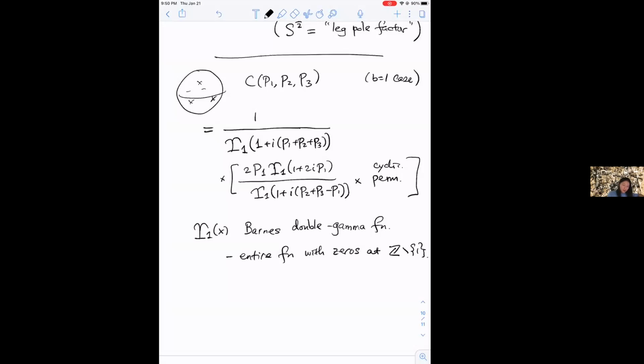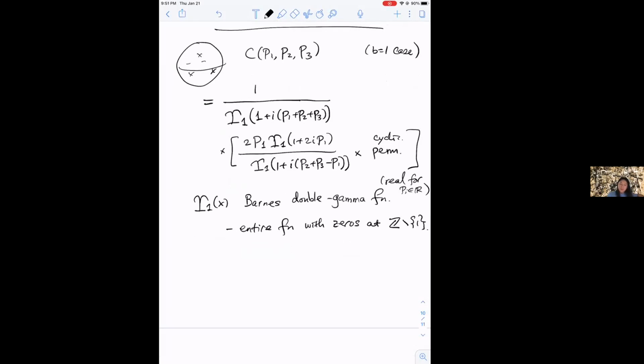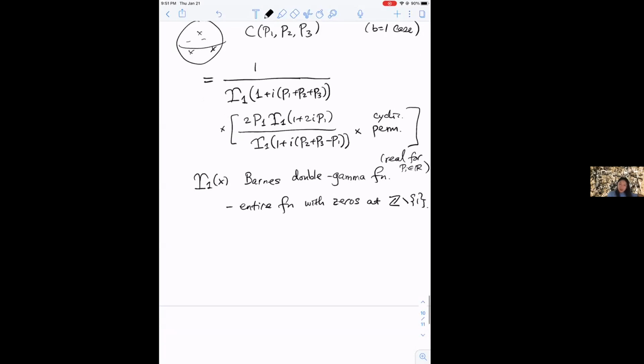One important property, which you had to use a property of the function which I haven't told you, but you can check that these are actually all real. So these are real for p real. That's good because that's required by unitarity. Actually, if you look at the original DOZZ paper, the structure constants are not real, but that's because they use a different convention for the vertex operators, which are not canonically normalized. Once you normalize the two-point function, these things are real. Okay, that's all I'm going to say about Liouville CFT.